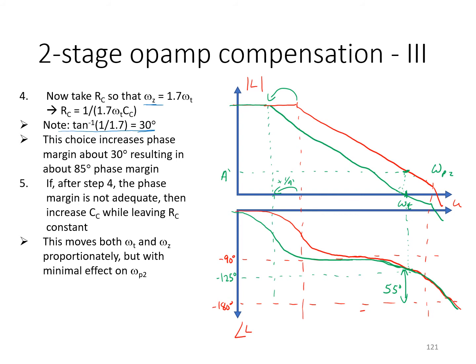And that can be found by a trigonometric relationship because of the numerator term 1 + s/omega_z, that over omega_z is the source of the zero. So, remembering that omega_z is approximately at a frequency of 1/(RC*CC), then we can rearrange that into an expression that allows us to calculate the value of RC that we need to place omega_z wherever we want. And in this case, we want it at 1.7 times omega_t. And again, this factor here may change if we're looking for only 20 degrees extra lead compensation or we can always compute that from the inverse tangent function as shown here.